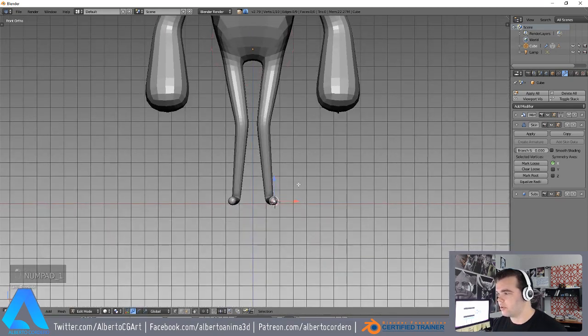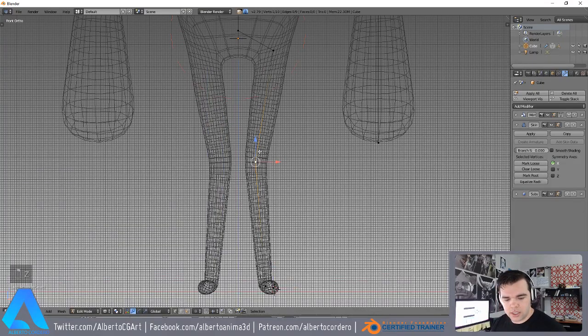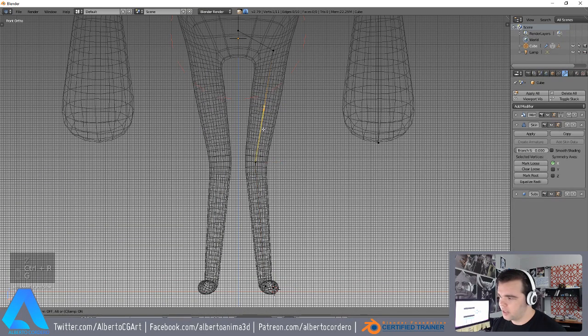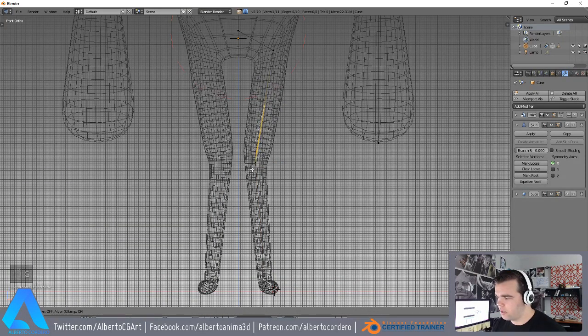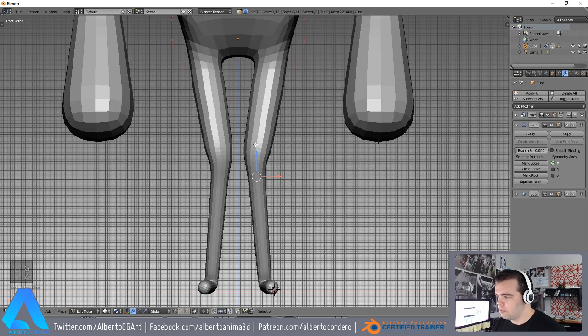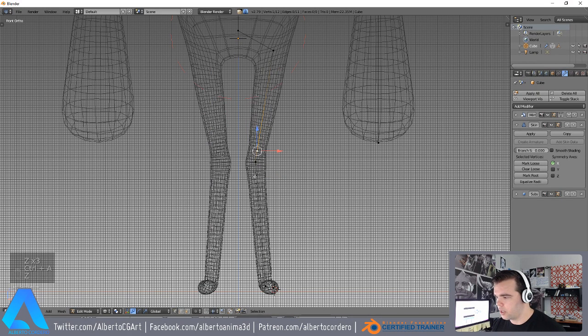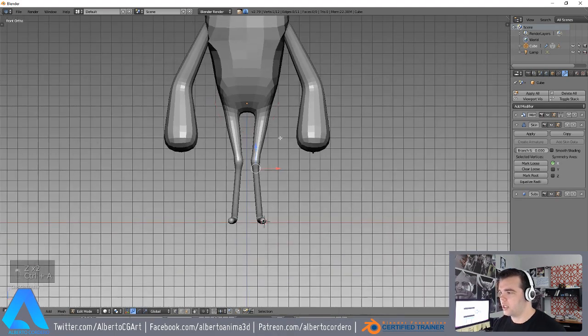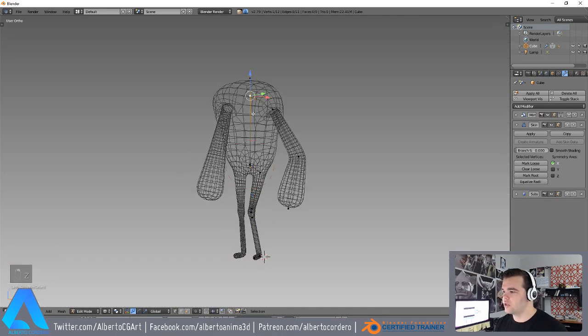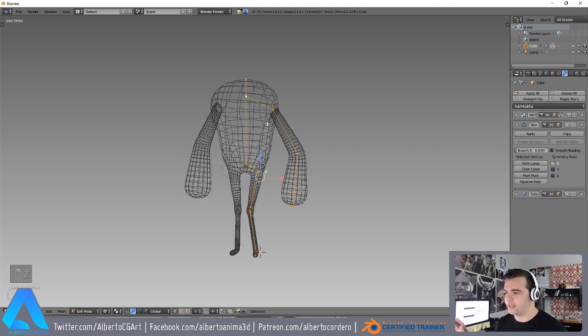So let me put this right here. If you don't know what the skin modifier is, it's going to allow you to generate a mesh just using vertices. This is something really cool that you can use to create things. Like you see here, this is only vertices right there. There you go. That's it. There's nothing else.